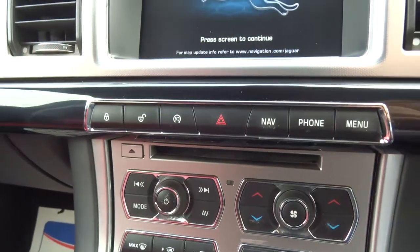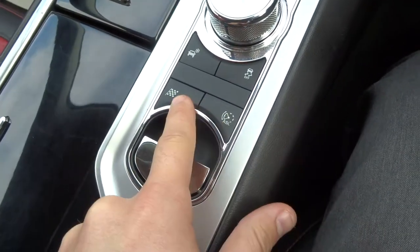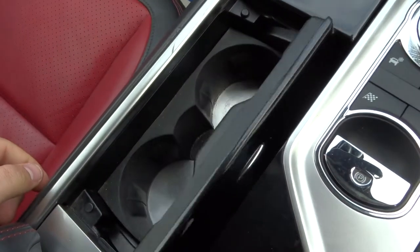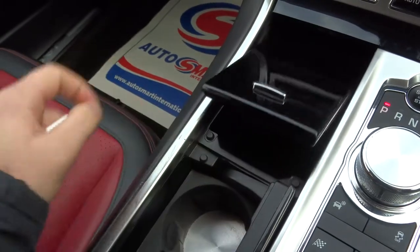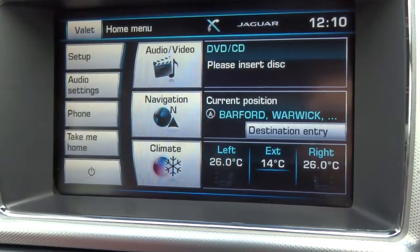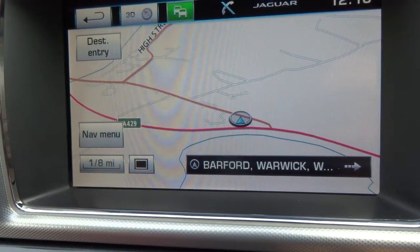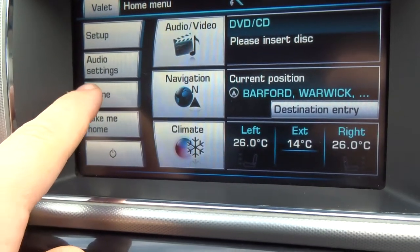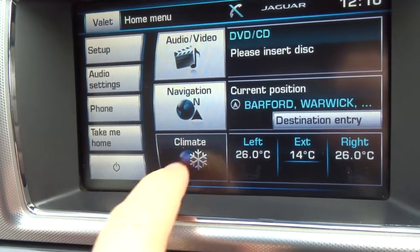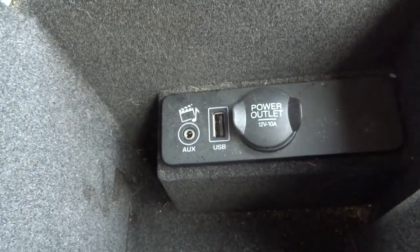Climate control. Navigation. You've got your ASL and your dynamic modes there as well, as well as your traction control and your winter settings. A couple of cup holders in there, and then a bit of storage and a 12 volt inlet. Within the media interface itself it is a colour screen and it's also touch screen. There's your sat nav, and you've got details about your Bluetooth phone on there as well. You can also adjust your climate control on board, and there are a few media inputs.